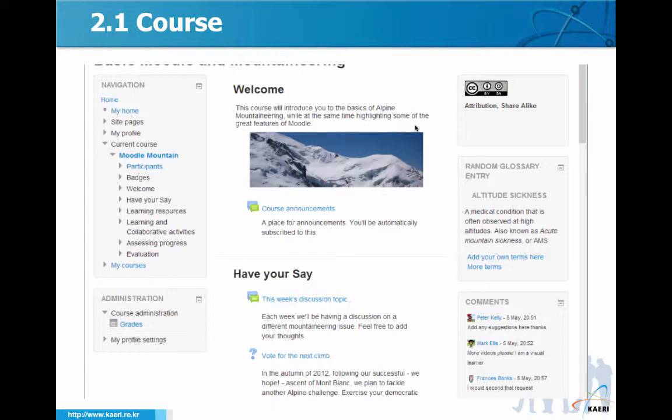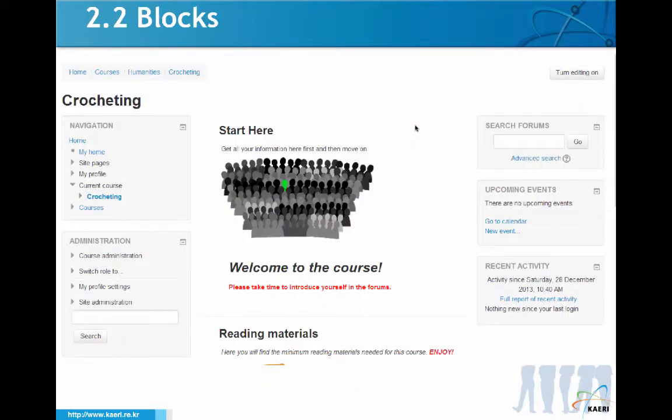In the course settings, you can change many things about the courses. You can upload courses, set categories, change the course settings, and also change the format of courses and other things.